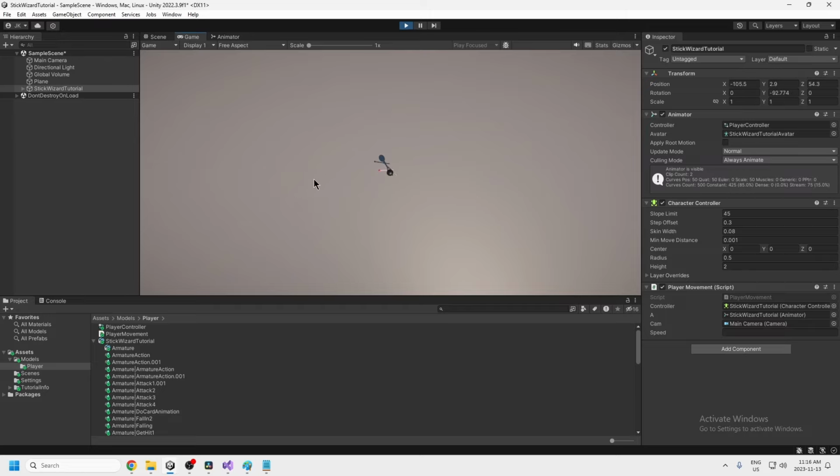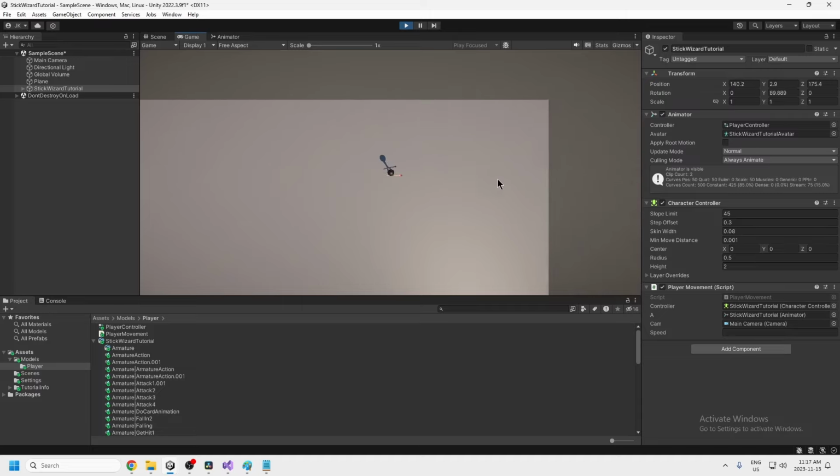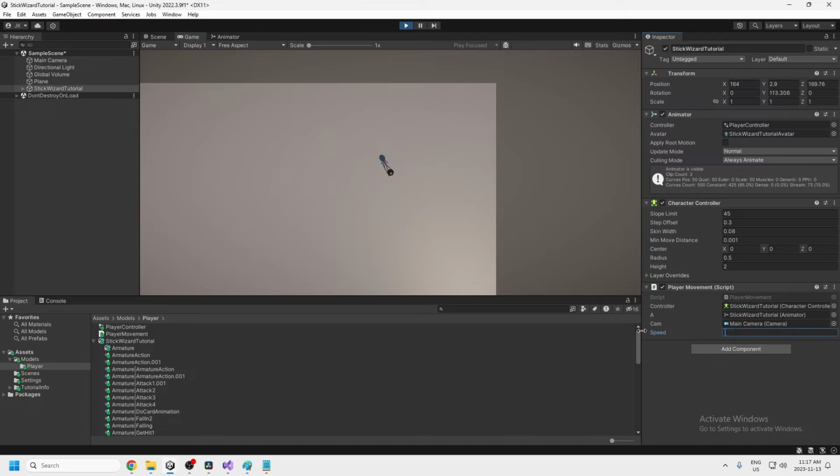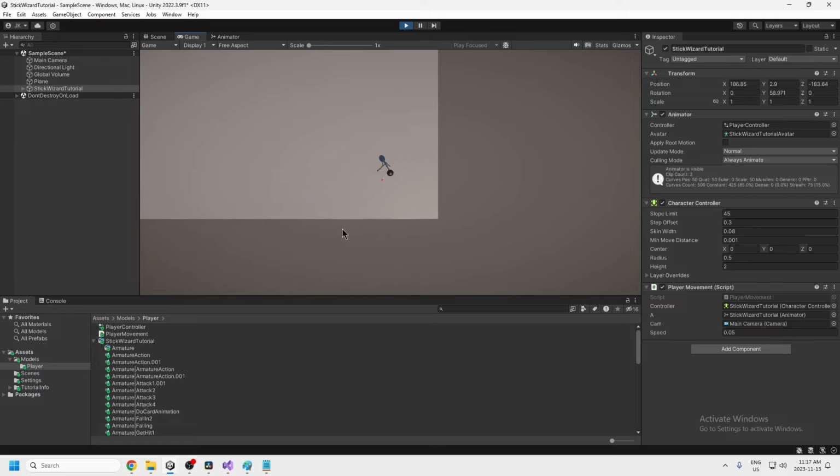Okay, so when we go closer to the edge, you can actually see the player moving better. So maybe his speed of 0.1 is probably too fast. So let's just make this 0.01. So he's moving slower. 0.05. You can just play around with the speed until you get something that you like. So you can see him moving around the edge. So this is how movement works in a game like this, right? And we get this ugly shadow here and stuff like that we're going to end up getting rid of. But yeah, you can see the movement better when we're at the edge.